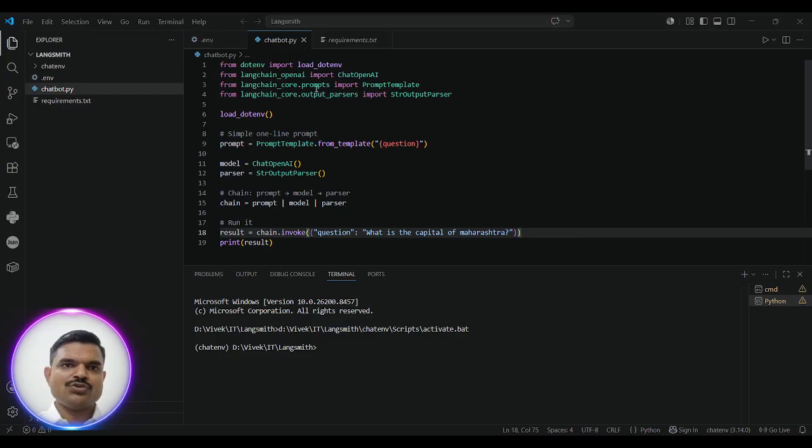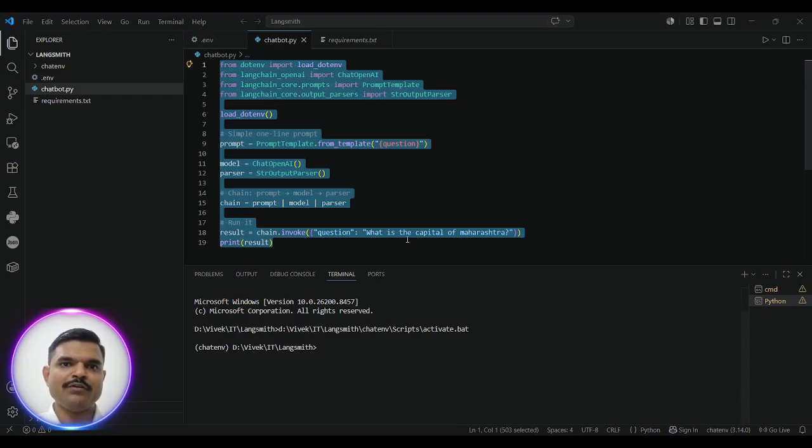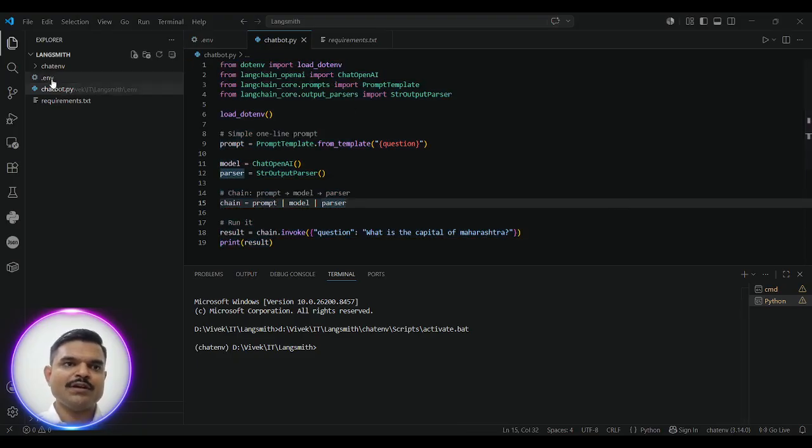First, before that, I will show you the chatbot application which I have written, and I will run it, and then I will show you the LangSmith platform. Okay. So here you can see only 19 lines of code, and our chatbot is ready. Here is the .env file. Here is the chatbot.py.